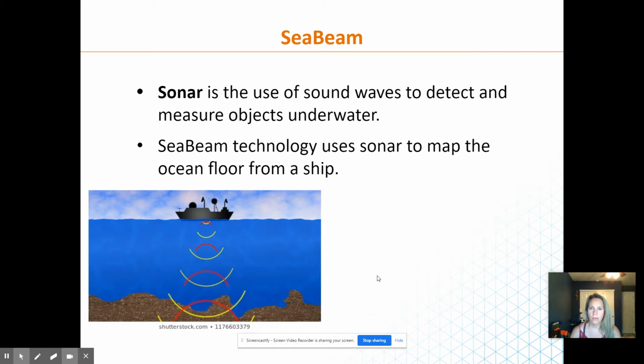We can use sonar. A lot of organisms use that. Well, not a lot, but some. So like dolphins, for example, whales use sonar. Echolocation from bats, that's a type of sonar. It's not in the water, but it's a type of sonar in a sense, but it's called echolocation.